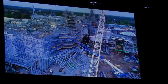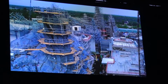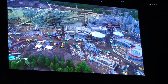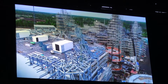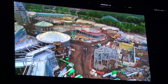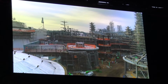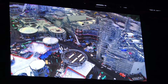An aerial footage that was shot. You can really start to see the rockwork spires soaring into the sky above the land. A lot of the construction down below is the village on the planet itself, on the surface of that too. Again, it's really just the massive scope and scale of all this, and the hundreds of people that are coming in every day passionately doing this work tirelessly, and are actually as excited as all of you are to get it done and live their own Star Wars adventures too. Really, really impressive and exciting time for this project.